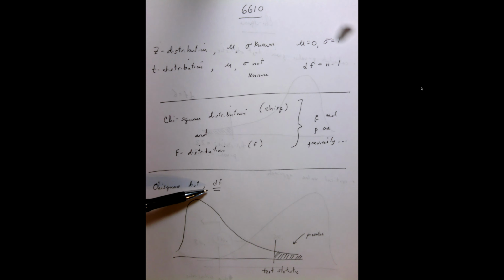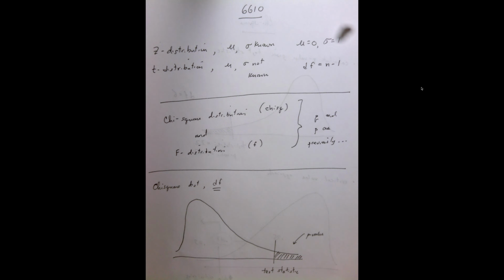is defined by its degrees of freedom. And I'm not going to go into how the degrees of freedom are calculated because it depends on the situation. Degrees of freedom for a chi-square test of independence, for example, is the number of rows minus 1 times the number of columns minus 1. Chi-square goodness of fit, it's k minus 1. But anyway, there are different scenarios for how the degrees of freedom are calculated. Now, this will be just one number compared to the F distribution, which we'll see in just a second, which has 2 degrees of freedom, not degrees of freedom equal to 2, but 2 different ones. I'll call them df1 and df2.